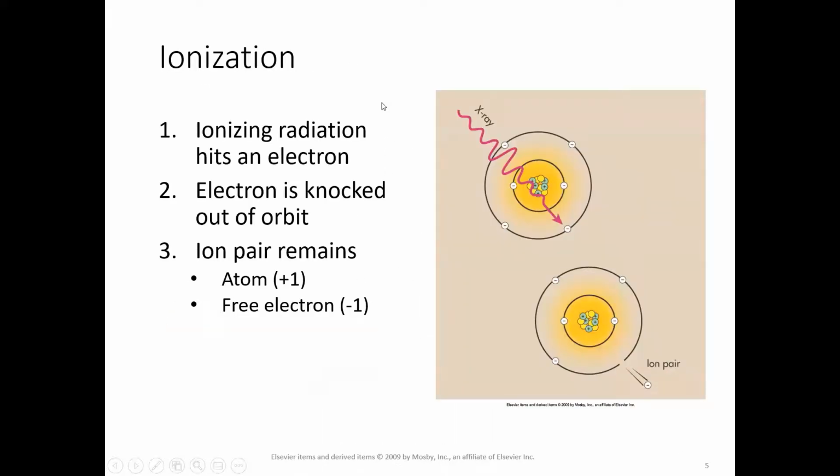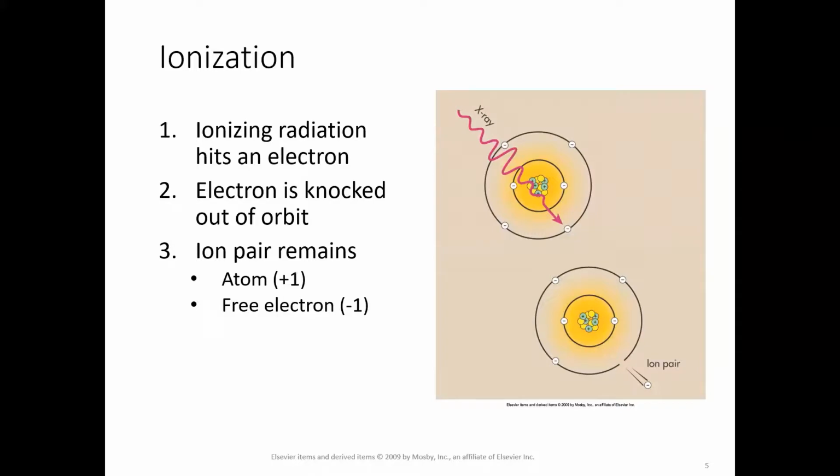Now, the big reason why I'm making this video prior to the radiation protection section is that we need to understand the basic structure of atoms in order to understand why X-rays or certain kinds of electromagnetic radiation are harmful to the body. The reason X-rays and other types of high energy electromagnetism are harmful to the body is because they can ionize matter. So I've just described what matter is. Matter is made of atoms composed of protons and neutrons in a nucleus and electrons in orbit.